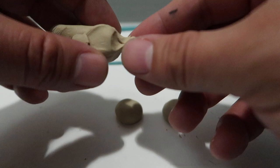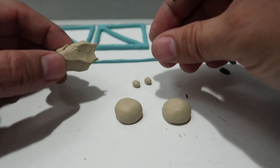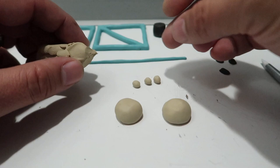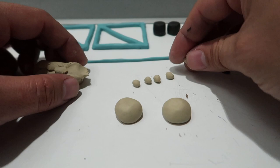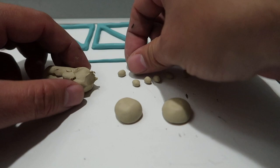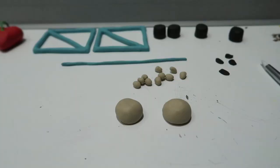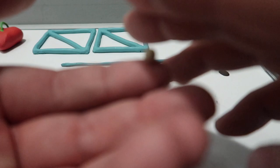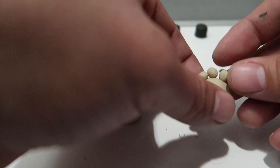Now for the little chubby round fingers and thumbs. I accidentally made six fingers for one hand. I don't know why. Just what I did. You guys will see in a little bit that there was an extra finger left over. So yeah, it was just counting. Obviously, I counted wrong. This is me counting the fingers, making sure I had five for each hand, but for some reason I made six fingers for one hand. Anyways, this is me rolling the thumb and the fingers and just pasting them on. Little round chubby fingers. Kind of looks like a cat paw.